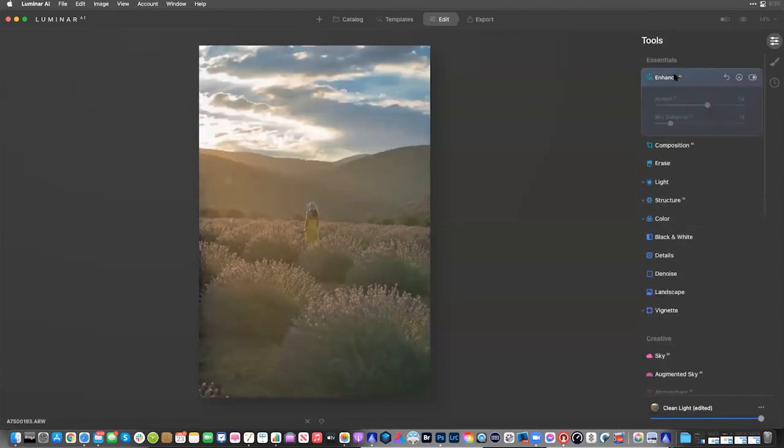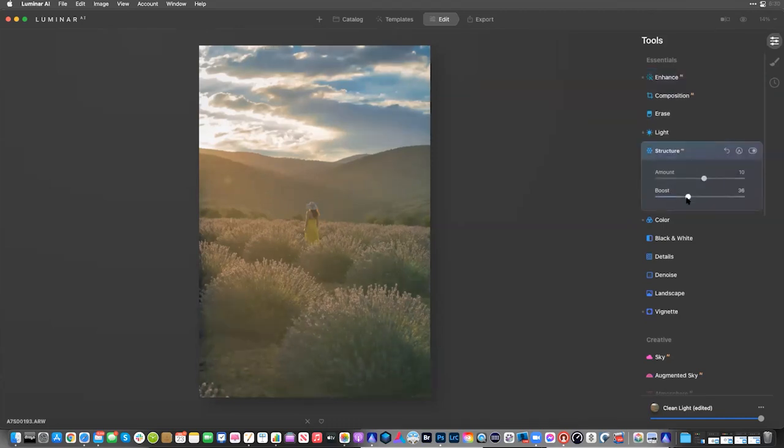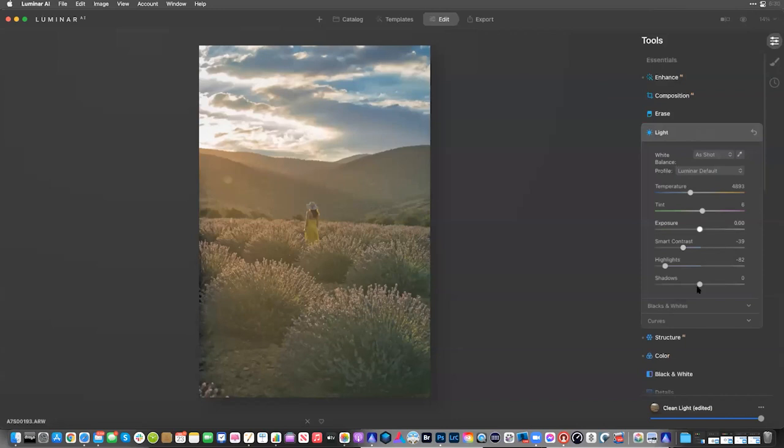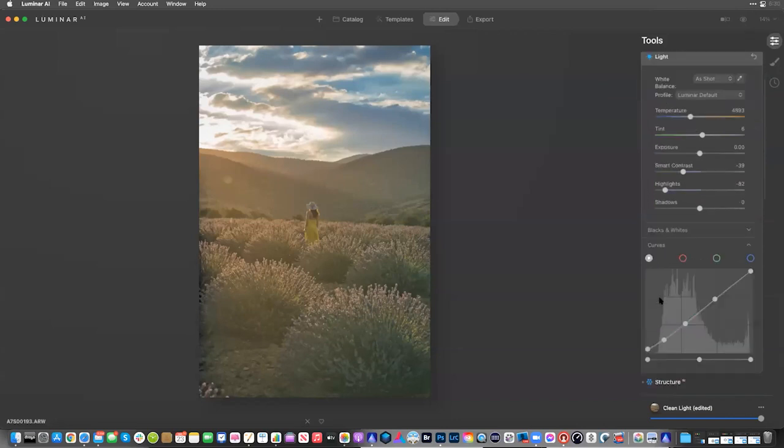And remember that sky enhancer? Oh yeah, it works great. So I didn't have to necessarily replace the sky. I like that. That's coming along well. And you see it's really coming to life. Boost that a little bit with a little more structure. Structure adds in some detail. I like that. Now you could feel free to tweak your curve.